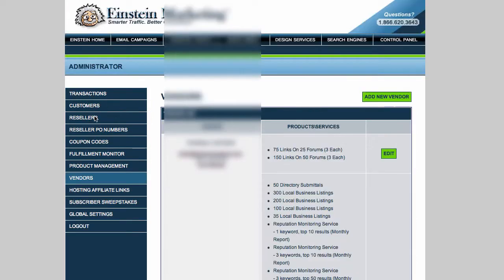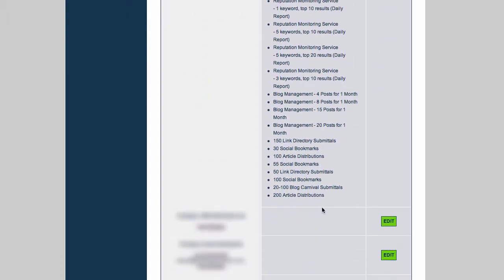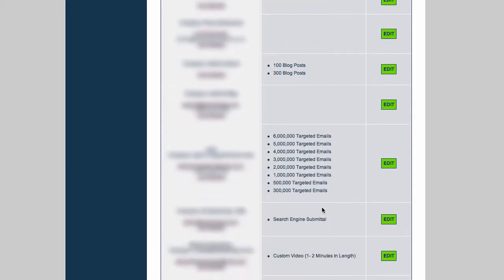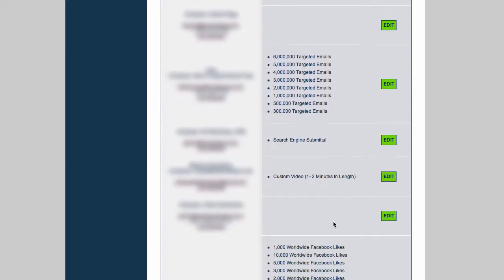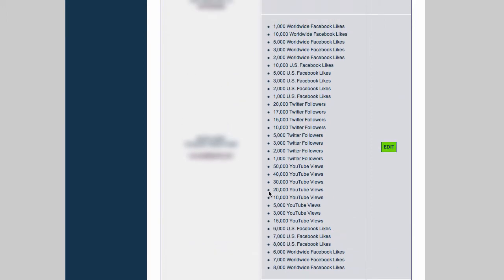Going to vendors, you can see here we have all the vendors and the products or services that are associated with each specific vendor. So, for example, this particular vendor handles all of the Facebook likes, Twitter followers, and that sort of thing.